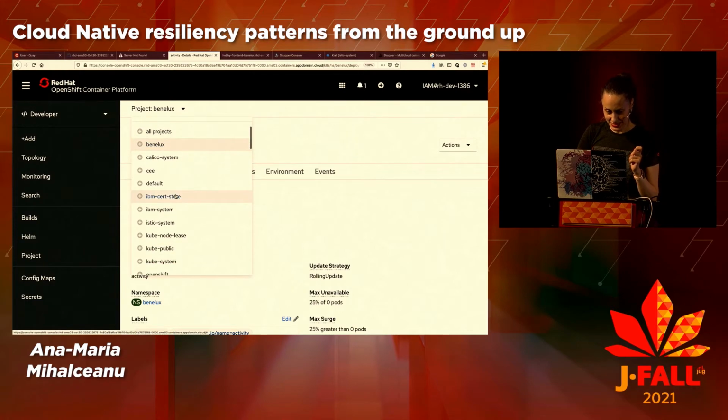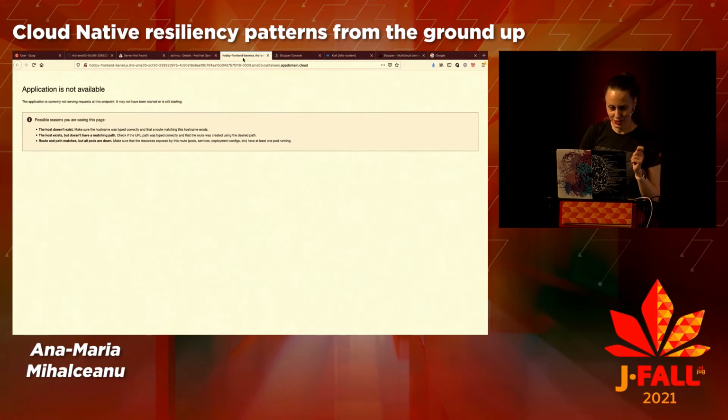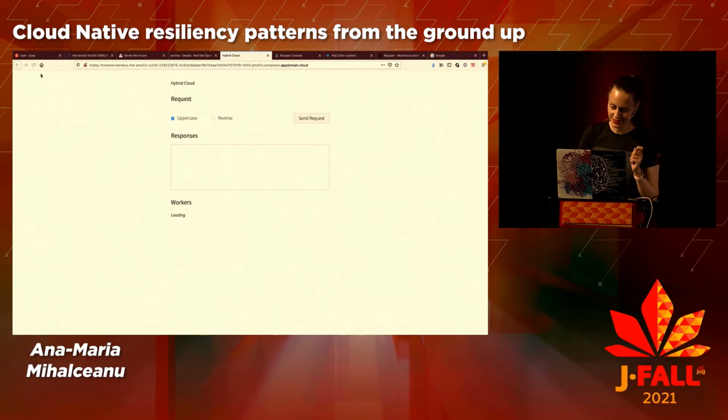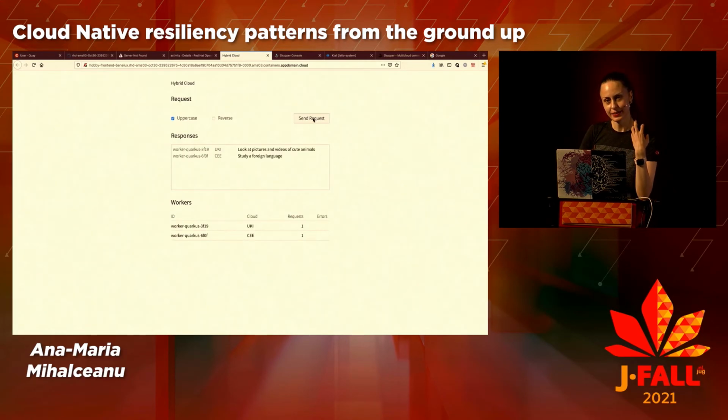And OK, let's try the route here for the front end and send some requests, depending on how the internet is working. So you see that I'm getting responses from CE and UKI. These are the workers from CE and UKI for the backend, all the time.